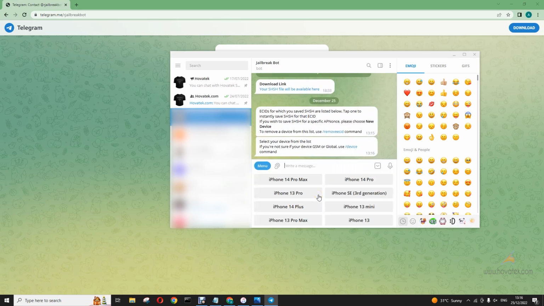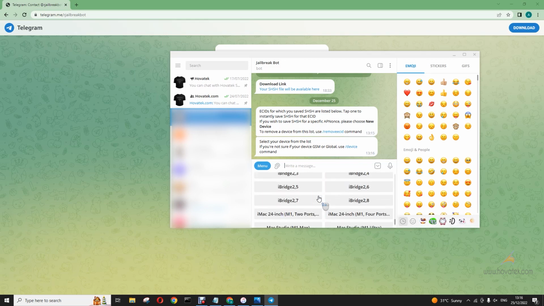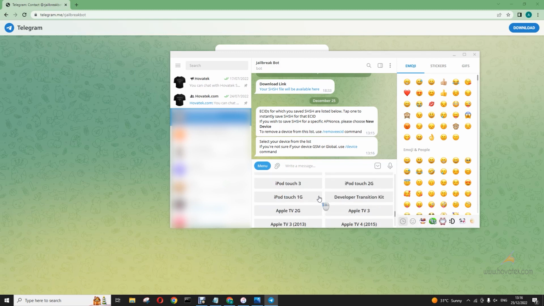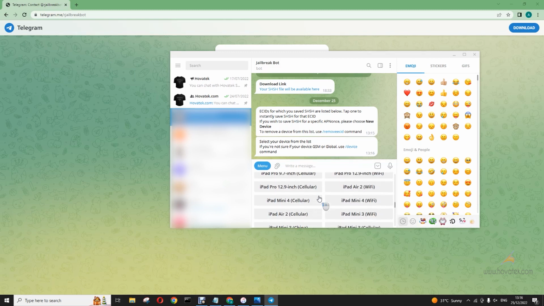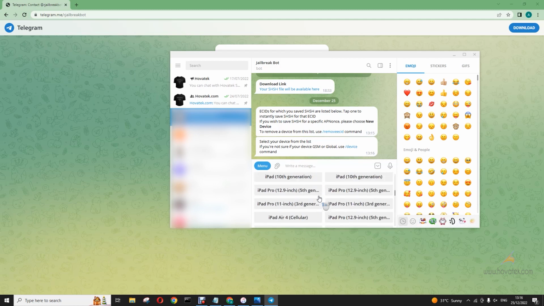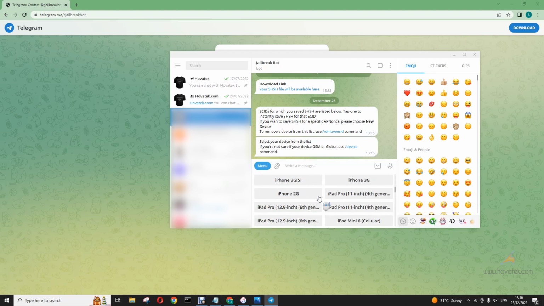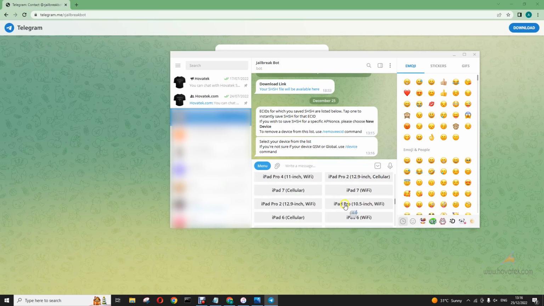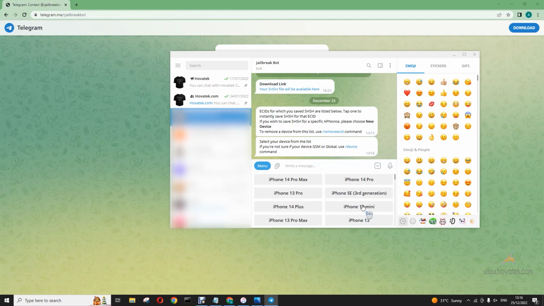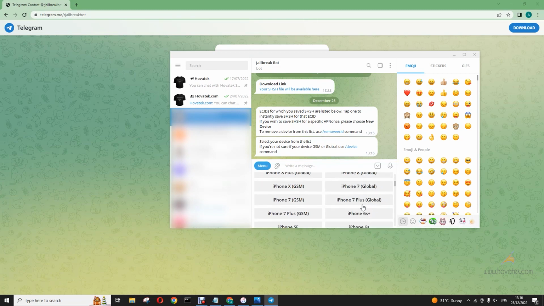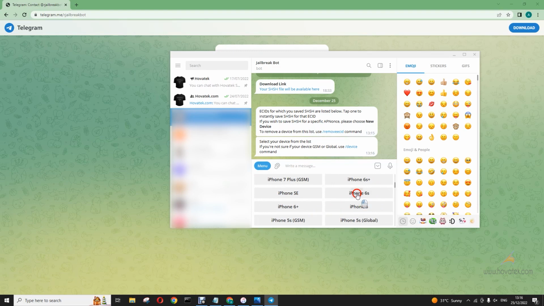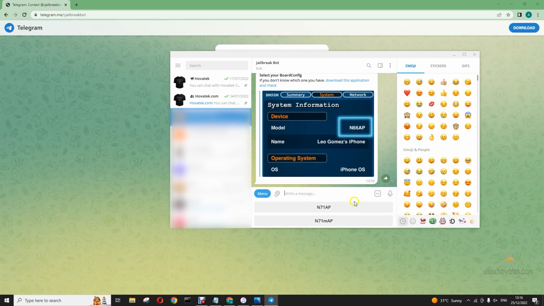So now you choose your iOS device from this list. You can see it covers iPhone, iPad, and other devices, iPod Touch, and the rest. So mine is an iPhone 6s, so I'll just choose that from the list. So now I need to use my board config, since this model has two possible board configs. So this is my config up here.